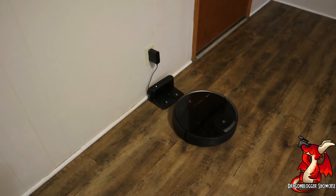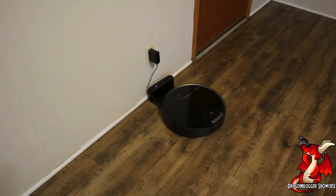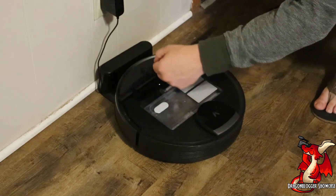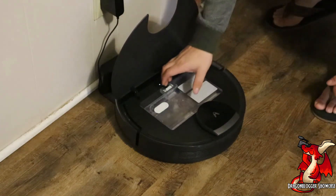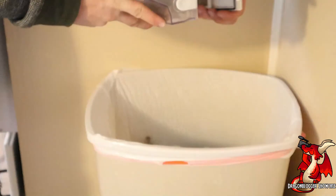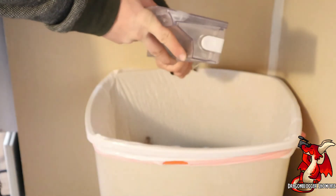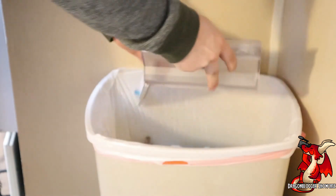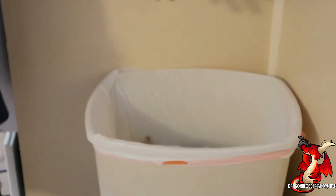Honestly, the V3 from Viome is a very viable vacuum that I definitely recommend checking out. It's got great suction strength — we have dogs that tear up toys and the cotton gets everywhere, and it had no problem picking that up. At the end of the day, just come back to the filter, grab that clip, walk over to your trash can, dump it out, and reinstall it. I really hope this video helped — I highly recommend it, so go ahead and get yourself one today.